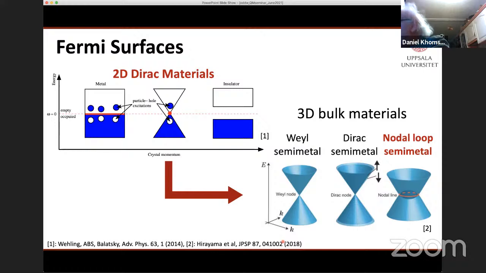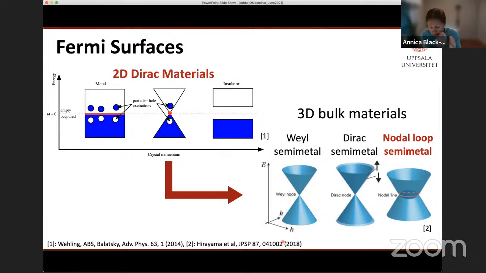Now, people usually argue that maybe this nodal loop is symmetry protected. It may be fine if symmetry is symmetry, but this electron-hole pairing, excitonic pairing, can easily break this symmetry. When people consider nodal loop semimetals, they practically never check whether the state is stable. And my claim is that, theoretically at least, it should always be unstable with respect to opening of the gap and removing of these nodal line semimetals. So the very notion of nodal line semimetals, at least in this simple model, I think is simply wrong.